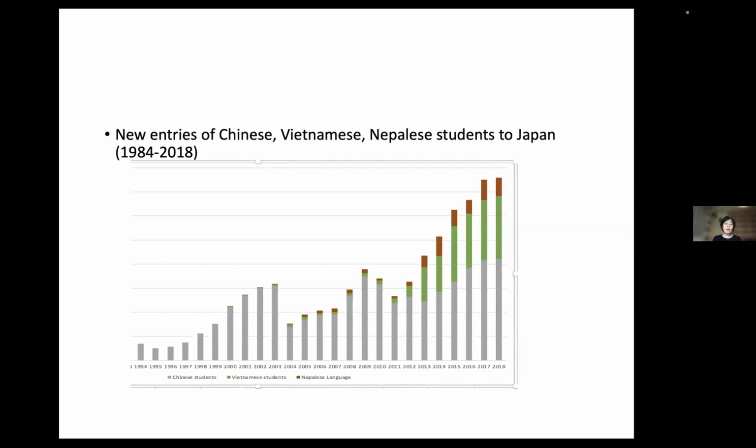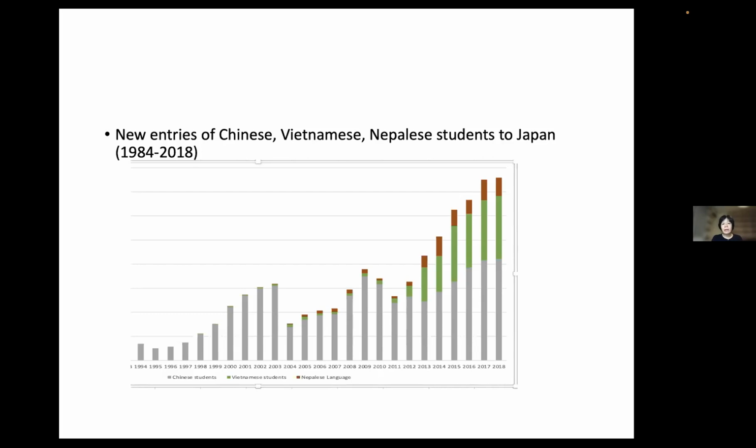And it's also connected with the labor market. Some of the kaigo care facilities and newspaper delivery agencies also partner with those language academies to absorb those students as low-wage labor. So this is a syndicate of the education migration industry that managed to send over a lot of students very suddenly.